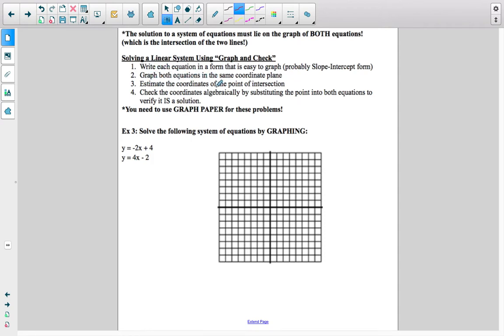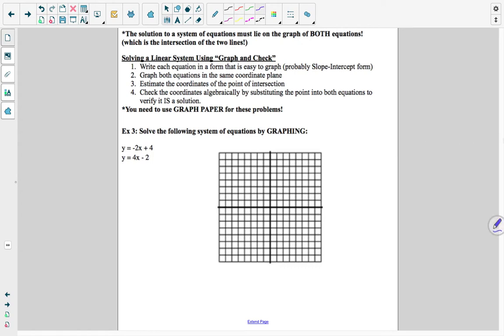I can tell you that on today's practice and on these notes, each solution, each intersection will be an exact integer coordinate pair, so you can identify the exact location. As long as you're doing a good job drawing fairly straight lines, or using the slope to put as many accurate dots on the graph as possible, you'll find that the intersections are integers. In the future, we might not have that, and that's where there are some other ways that we can find solutions besides graphing. So let's get to it.